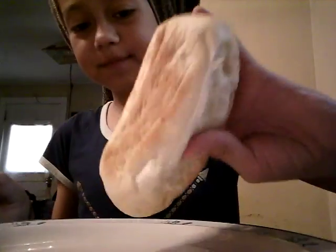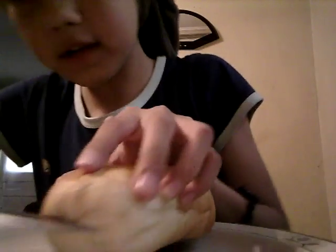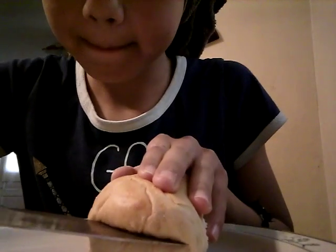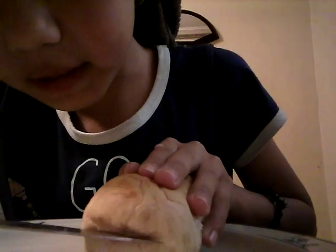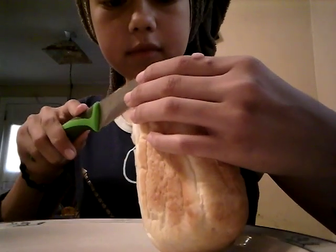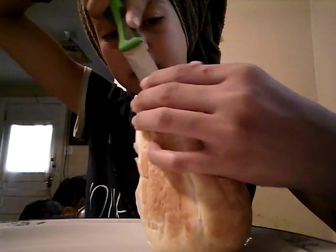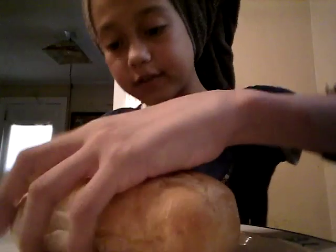So first, you can pick any kind of side out. I think I'll pick this side. Then you want to cut all the way to here, but try making it a bit square like that. Doesn't have to be perfect, but you can if you want to. But don't get fussed about it.